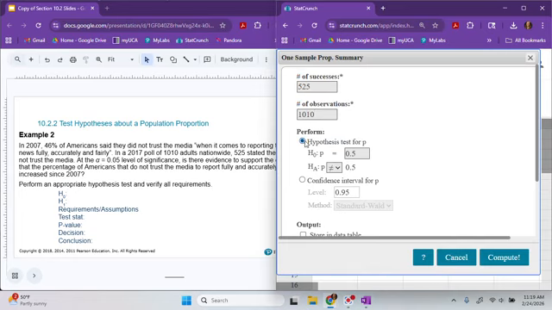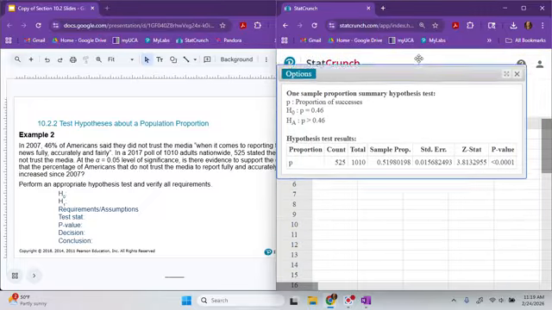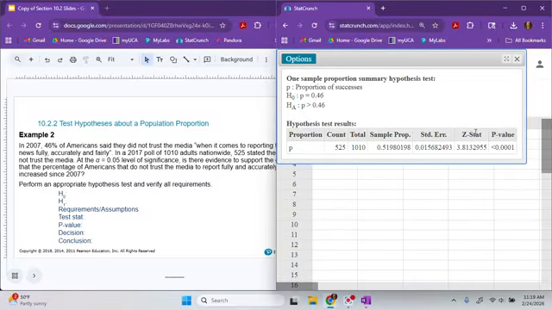I make sure that the radio button next to hypothesis test is selected, and then for H0 we have P equals, and we're going to change this number to 0.46. And then for the alternative, we said greater than 0.46. And compute. Okay, so at the end of this, we can see our Z statistic is 3.81, and our p-value just says less than 0.0001. So this means our p-value is extremely low, and this will typically happen. If our p-value is super, super low, it'll just say less than 0.0001.